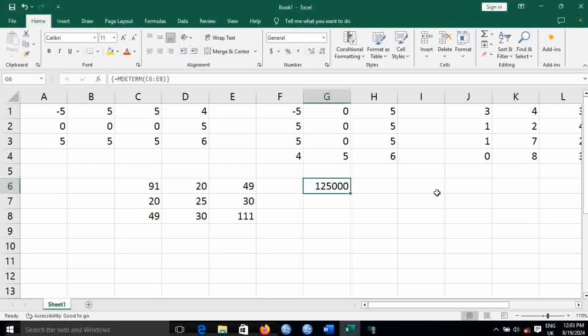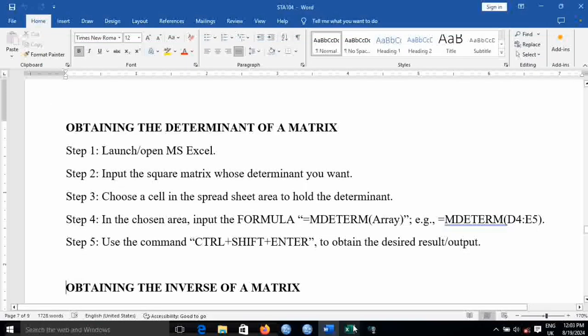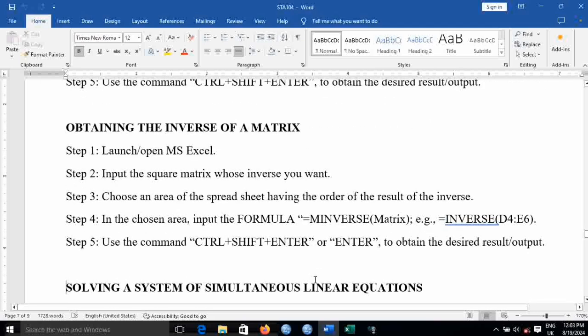You could compute manually and also confirm your result. So that's how simple it is to get the determinant of a matrix. You can go over that again in this video. Now let's go to obtaining the inverse of a matrix. The inverse of a matrix is applicable to square matrices also.